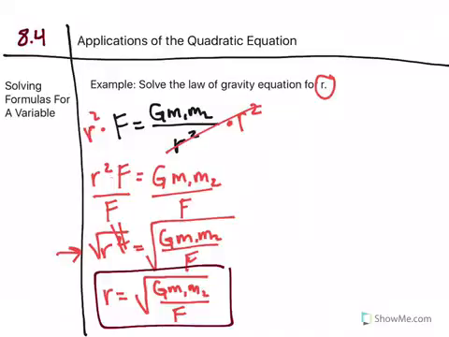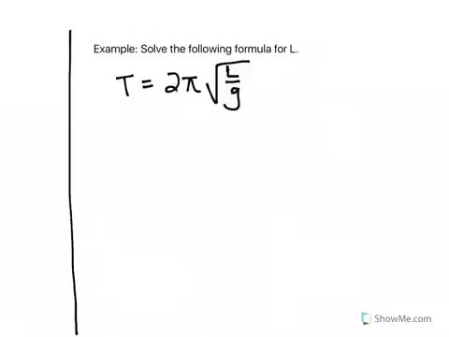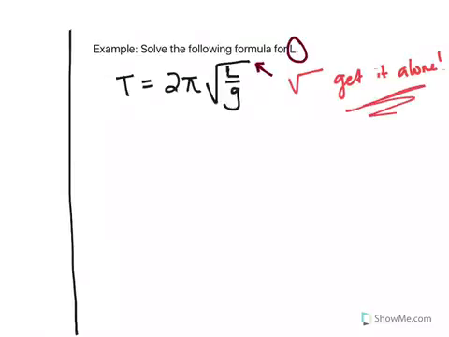So this is how you do it if you have something with a square in it, so r squared for example. What about if we have a square root sign and we need to solve for L? Okay, we're going to use the same rules that we learned in Unit 7 about squares and square roots. And our goal this time is to get L by itself. So the first thing we have to do whenever we see a square root sign is get it alone. And this is something that a lot of people had problems with on the last test. So make sure you remember to get the radical sign alone first.